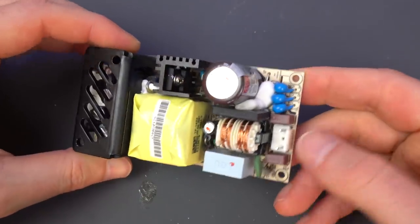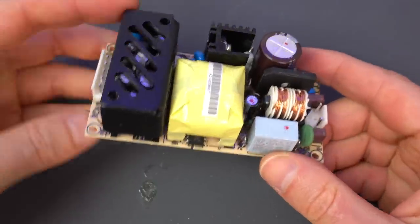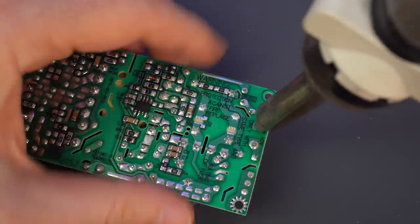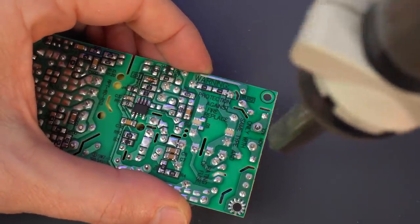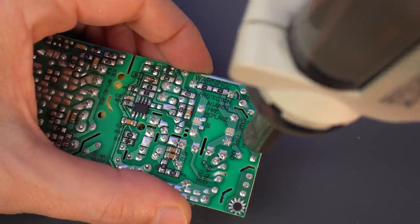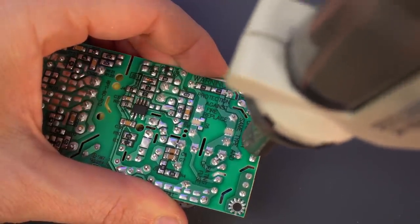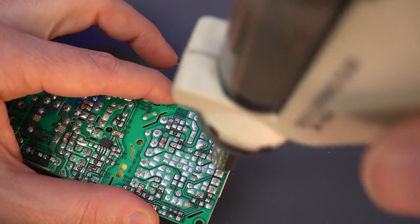The Meanwell power supply also comes with some connectors for both the input and output voltages, but I don't have the matching connectors to use, so I'm going to desolder them and we'll solder the cables directly on the board. This is not something I'm going to be removing from the case on a regular basis, so it will be perfectly fine. And I absolutely love it when you desolder something and it falls right out.